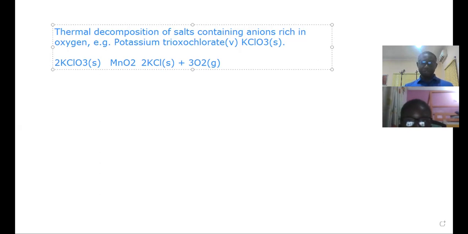Now, industrial preparation of oxygen. Let's look at the industrial preparation of oxygen from liquefied air. Now, please write this down. Oxygen is obtained industrially from atmospheric air by liquefaction. Now, the gas, we want to liquefy it, turn it into liquid. By liquefaction, followed by fractional distillation of the liquefied air.